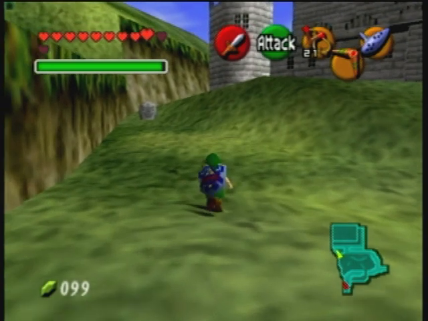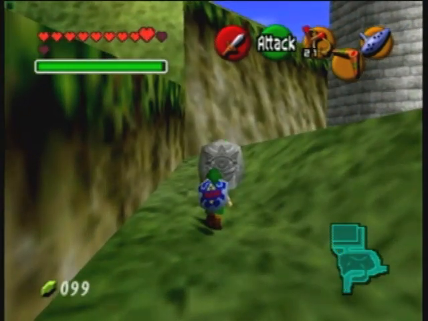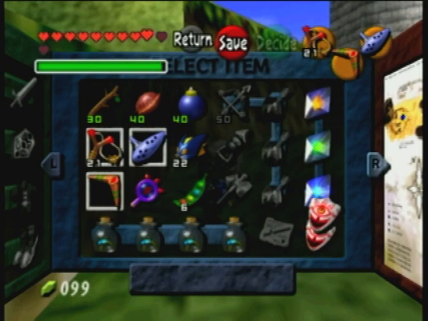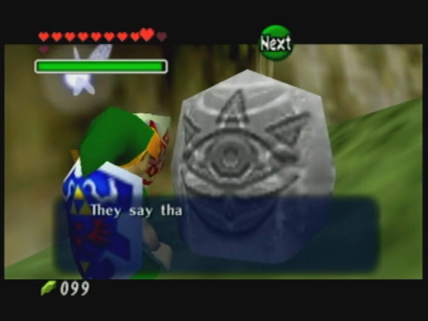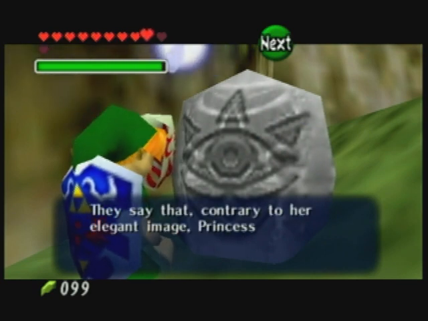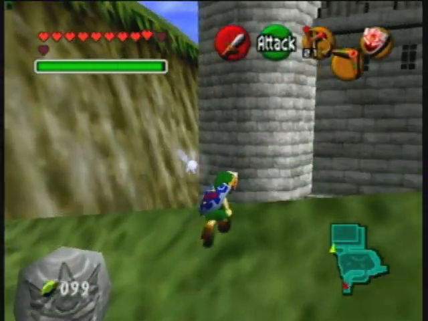Okie doke. I'm curious what this gossip stone says. They say that contrary to her elegant image, Princess Zelda of Hyrule Castle is in fact a tomboy. Oh, I guess that's a chic hint.